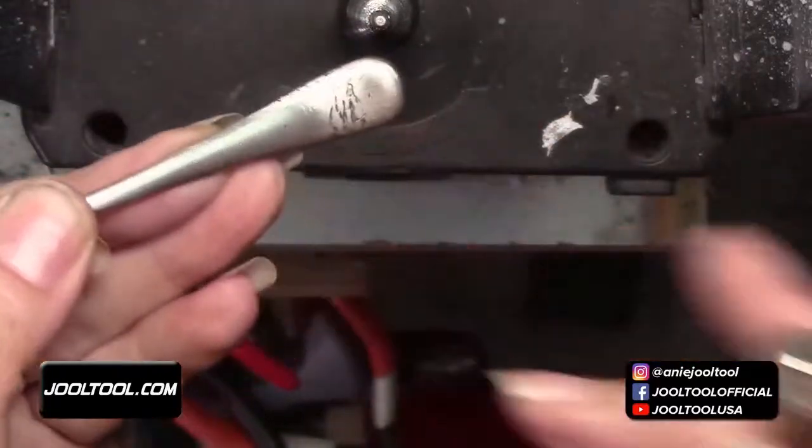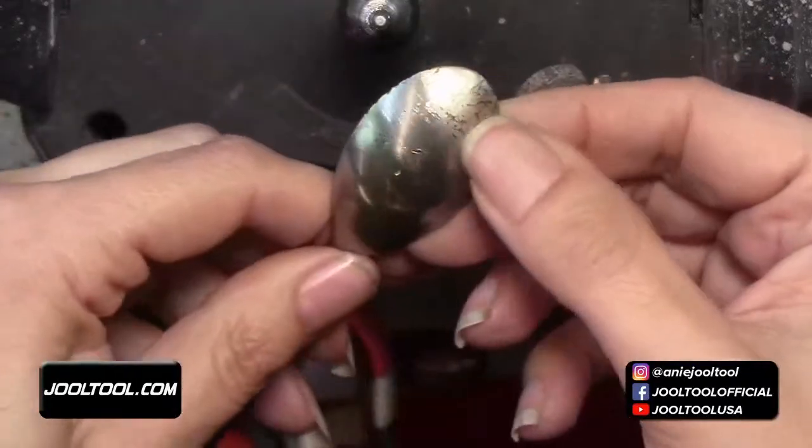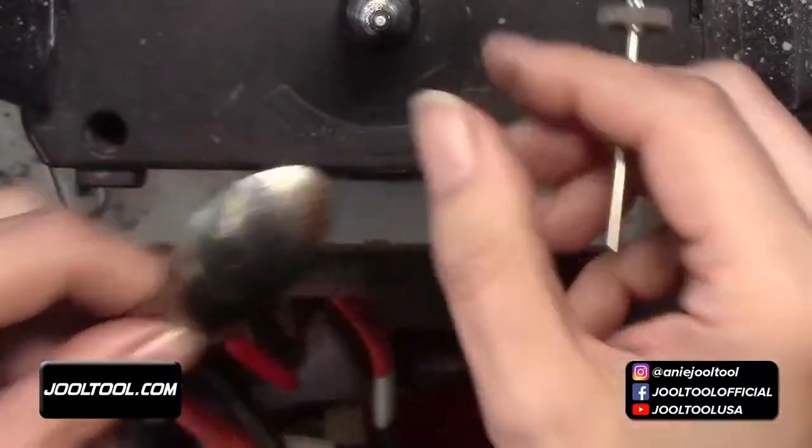I don't understand. My garbage disposal apparently is new and it has the sharpest blades known to man. It's everywhere. What happened?